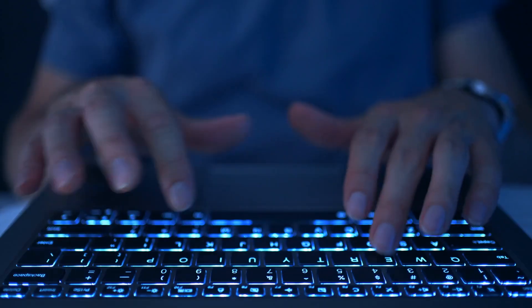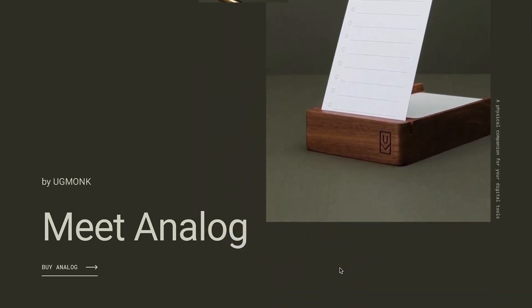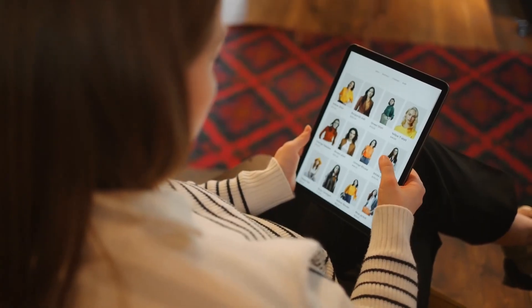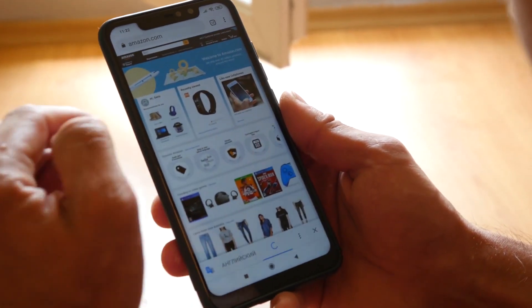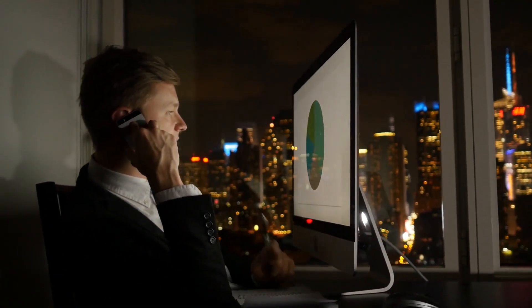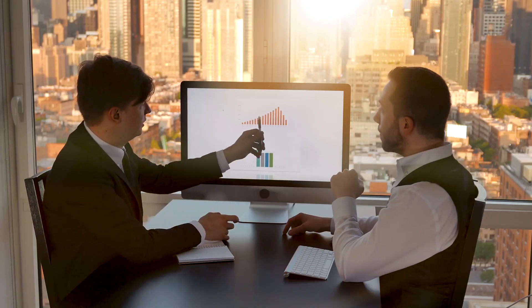In conclusion, both Shopify and Amazon offer unique advantages depending on your long-term goals and business model. Shopify is ideal for entrepreneurs selling exclusive products or building their brands from the ground up. On the other hand, Amazon provides a lower barrier to entry, allowing you to start selling quickly with access to a massive customer base. The right choice ultimately depends on your specific needs and long-term goals. Take the time to evaluate your business requirements and consider factors such as branding control, marketplace competition, pricing structures, and fulfillment needs.